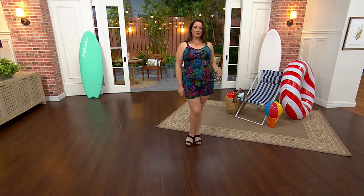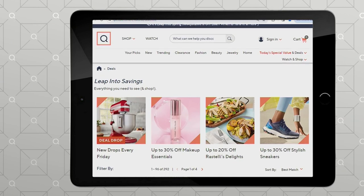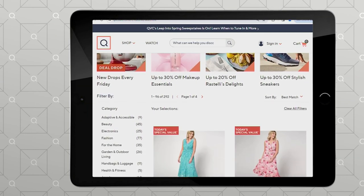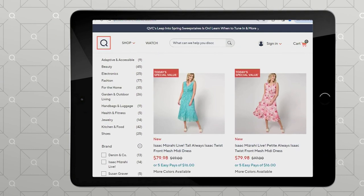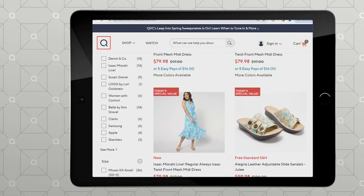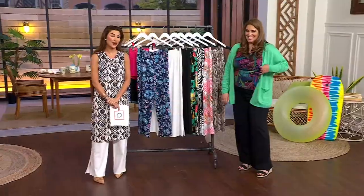Size up one from your normal Denim & Company size — item number 634-798. If you want to search Sale Spotlight on QVC.com, you can check out our Today's Special Value and more. The Today's Special Value is an Alegría sandal that would look great with everything in this show — over 4,000 orders placed. We're also taking another look at the Beach Pant, which everyone has been loving. It's on sale for $40.